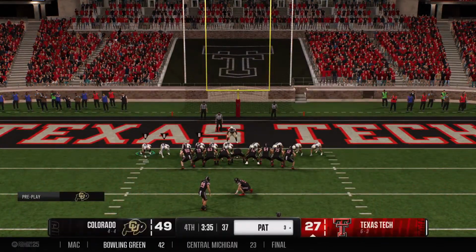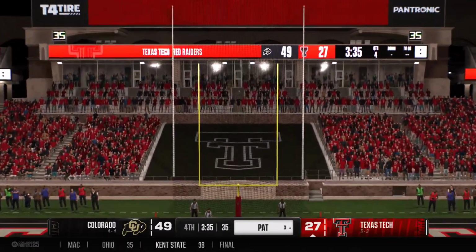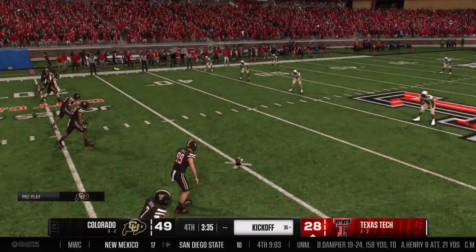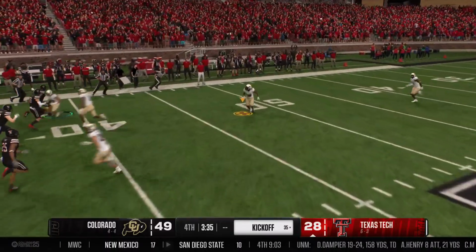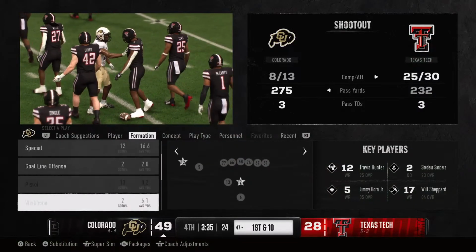Nice pitch, nice catch, and listen, maybe this helps next game, right? Like, we're trying to find a rhythm, find something that works, find somebody to go to. And this offense is struggling. You're down by a lot, but I like that they continue to fight. They're down big, but they'll keep fighting to the bitter end and line up for the onside kick here. He's able to grab the football, and the hands team gets the job done.